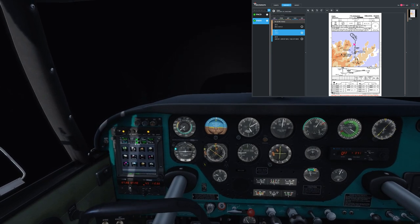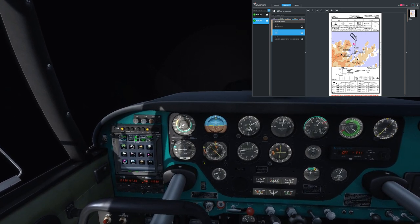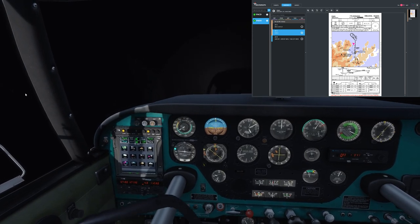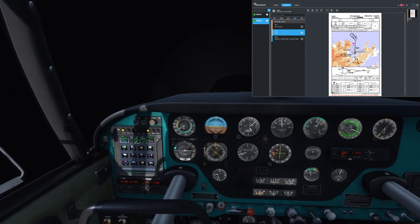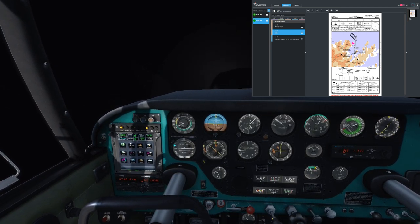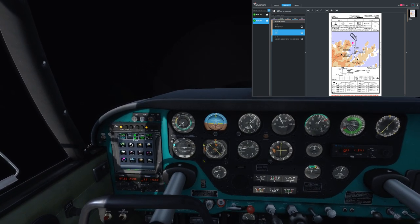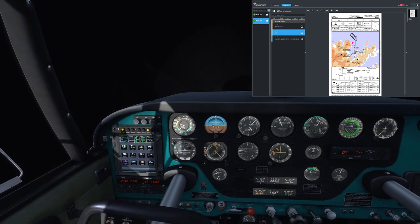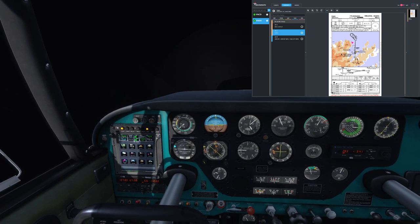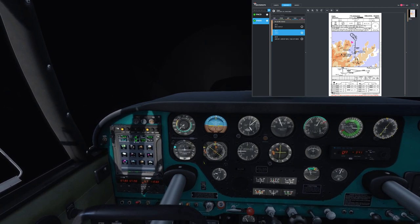So just looking at the second hand, it's 25 seconds. When it rolls around to 25 seconds again, we will start with the inbound portion of the procedure turn. 100 feet above 4,100, let's descend a bit. And let's start bringing the power back, slowing down a bit, just a tad though, not a lot. Changing speeds during a course reversal like this, of course, kind of messes up the timing of the procedure turn, but whatever.